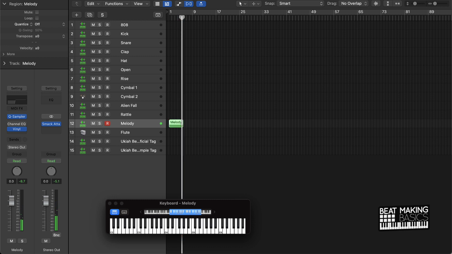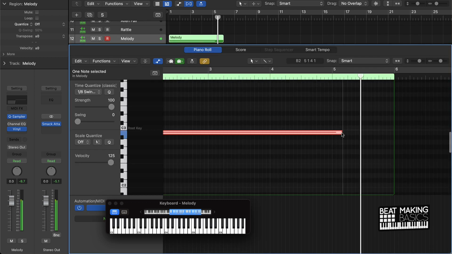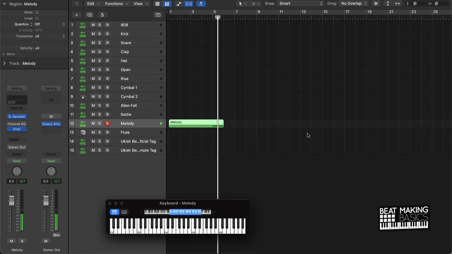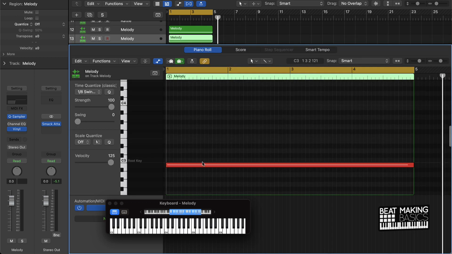Okay, cool. So we got that sample in here. Now I'm just going to go ahead and clean it up. And then we're going to go ahead and solidify our loop here. There we go. I'm going to go ahead and double this as well. Push Command D, drag this down, and we're going to put it up an octave.